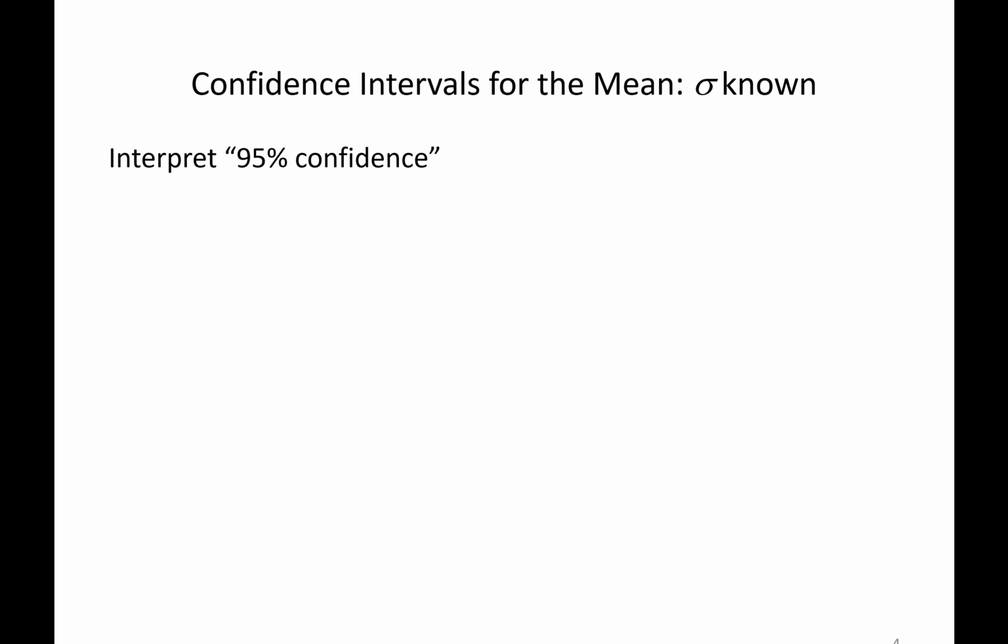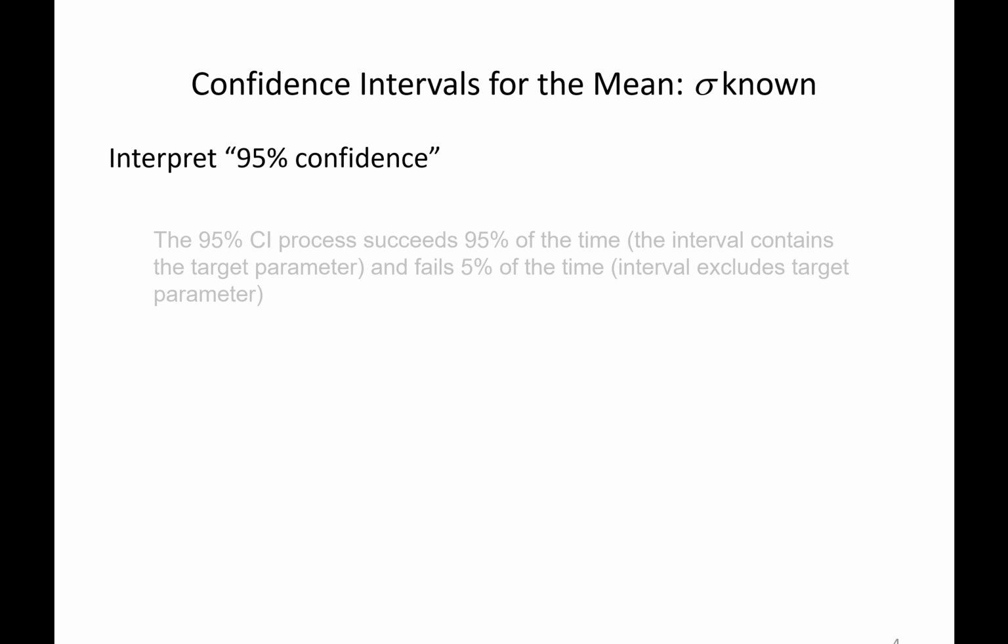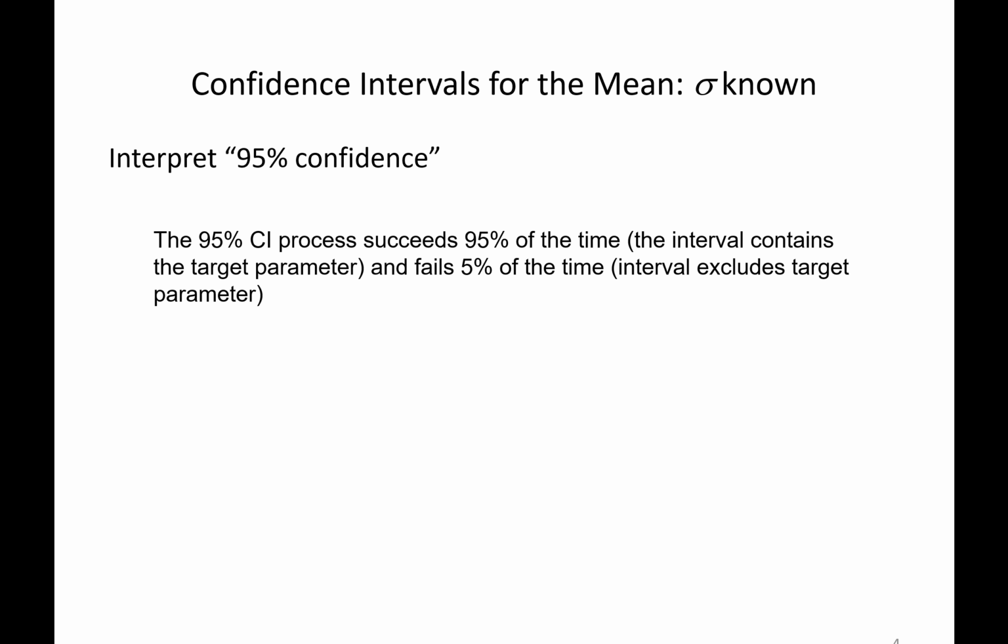So the way to interpret the 95% confidence is to say, like a lot of the other things we do in statistics where we're going to do things over and over again, in the long run, 95% of the intervals that are computed will actually contain the target parameter, which means 5% of the time when we make these intervals, we're not going to have the true value of the parameter inside the interval. And you might say, well, what if 5% is not an acceptable failure rate? Then you can change the level of confidence to 99% or to some other value that you are comfortable with.